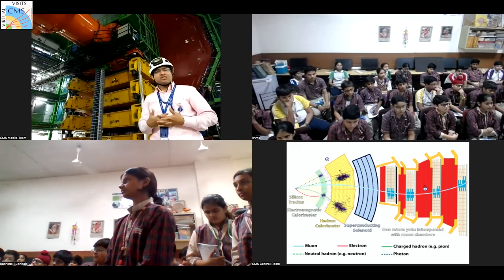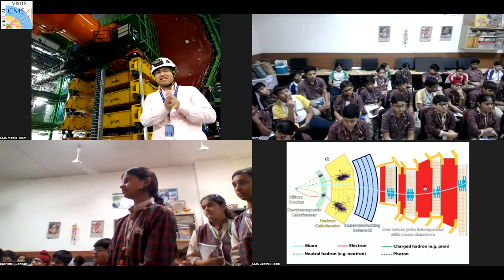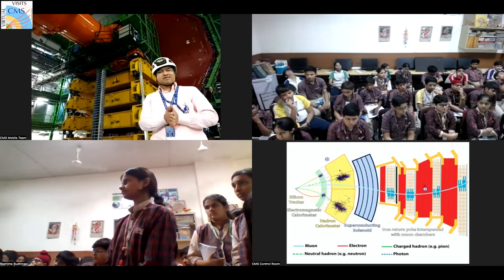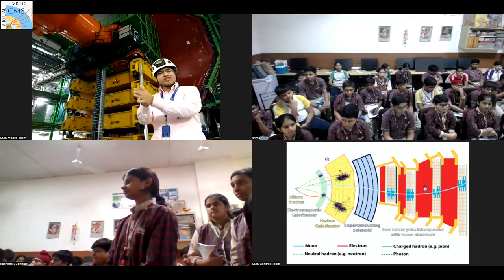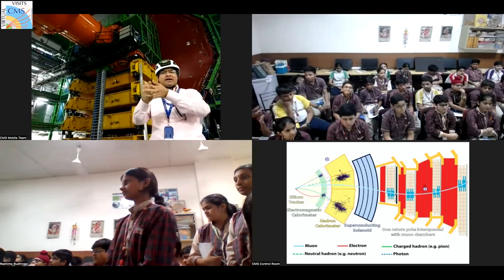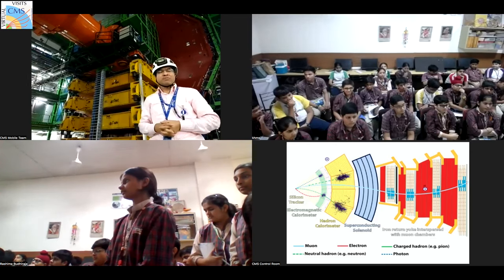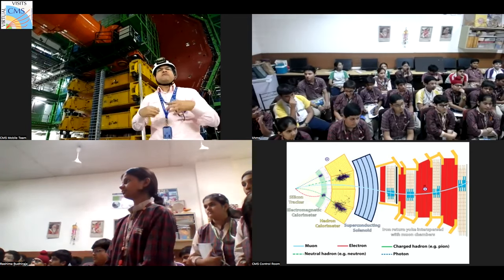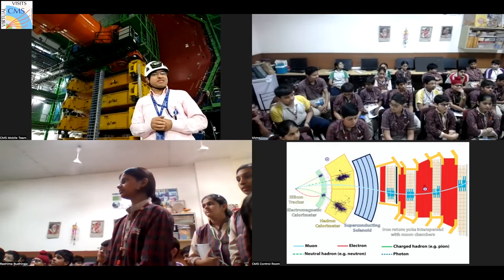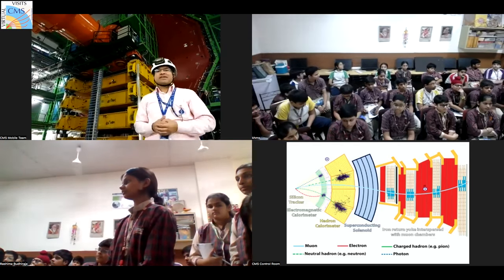In fact, the technologies which we are using have come from the advancement of all these nuclear applications. But at CERN, the motto is to do the science for the fundamental physics. There are laboratories in the world. We have been in India, DAE units, Department of Atomic Energy, where we are creating a lot of nuclear reactors, nuclear electricity out of these reactors, and also some other applications.